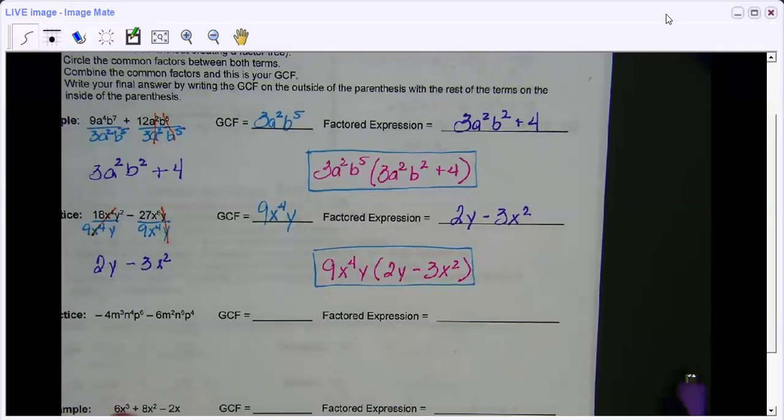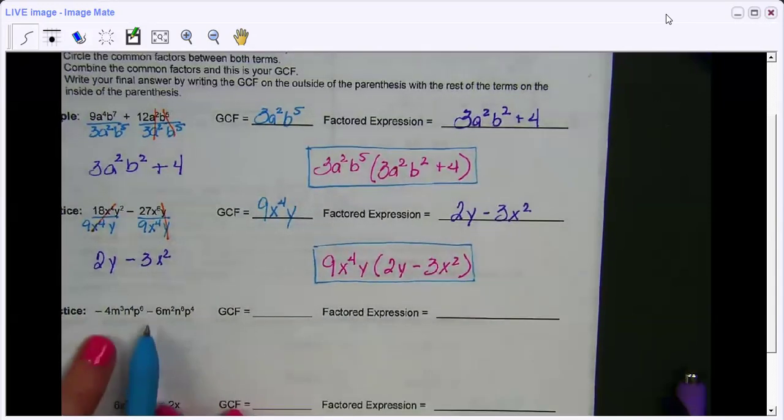Okay, I want you guys to do, oh, I need to do this one with you. I'm sorry. Yes. If you try to find the GCF, like for example, instead of 9 you put something smaller, would that be wrong? Yes, because then you're not factoring it out fully. It would be like reducing a fraction, but not all the way. Yes, that was a good question.